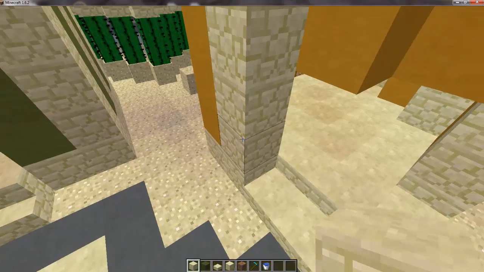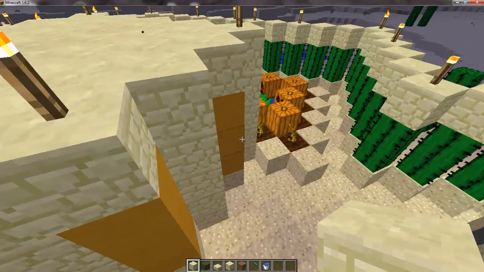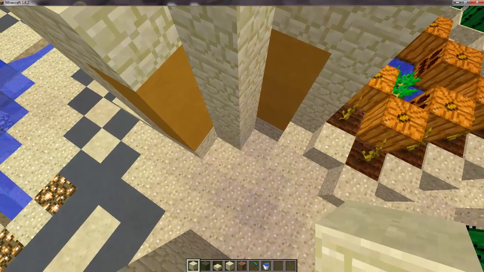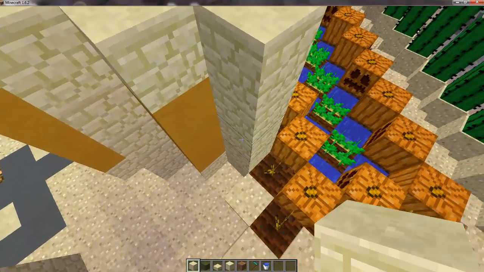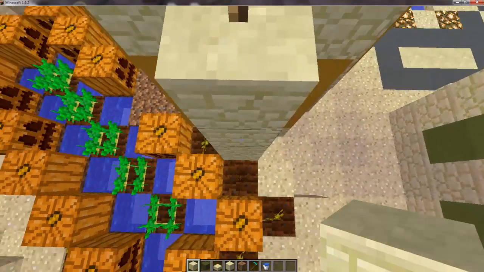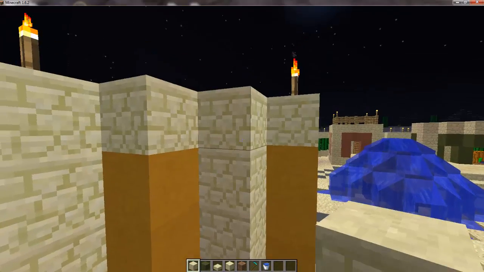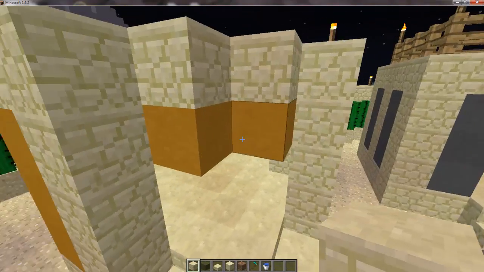Starting from the bottom, 1, 2, 3, 4, 5, and then same here, and then you skip 1 for the hardened clay, and then 5 up, skipped 1, and 5 up here, and then just on the back, you're just going to leave it, because we're going to put more hardened clay there later, and then 5 up on the other corner, skip 1, 5 up of sandstone, and skip 1, and then you're back at the other corner.